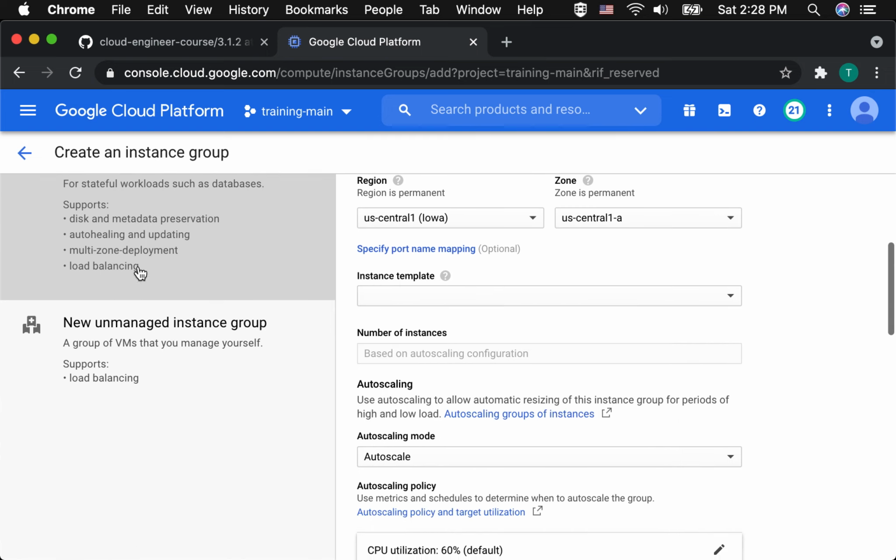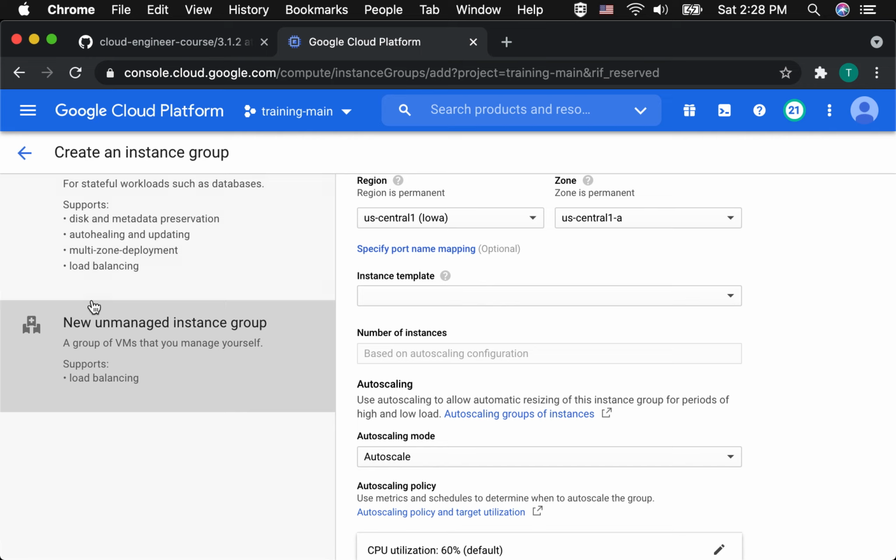And then the last example is really an oddball one, unmanaged instance group. Essentially here it's a very limited feature thing where you can create a group of instances pretty much for the purposes of a load balancer. It doesn't do almost any features. It doesn't do auto scaling, auto healing, all the things that we talked about, it basically doesn't do.